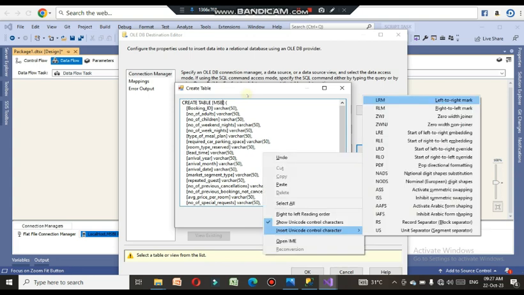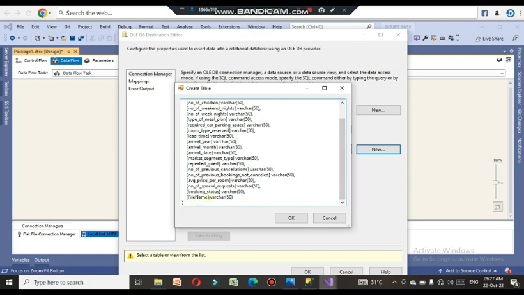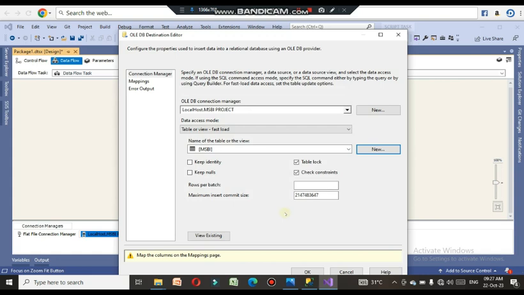And here you are going to have a new column, that is file name. So click OK. Once you click OK, you need to go for mapping.